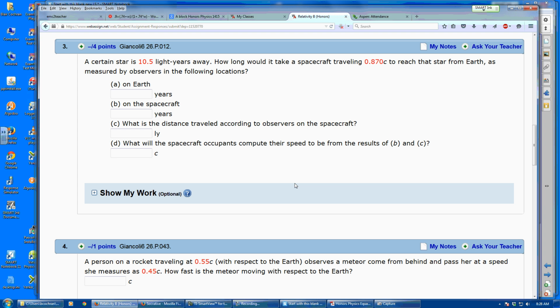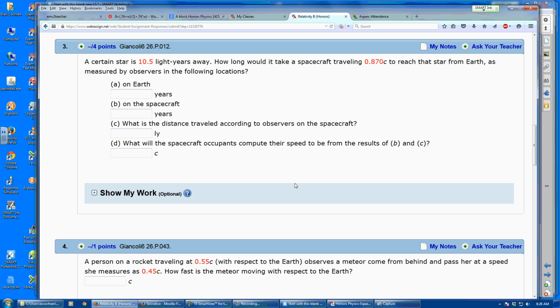And we also know that on the spacecraft, they're not moving. The star is coming to them, and therefore the space between them and the star, since it's moving, is going to be contracted. That's one of the reasons it's not a paradox for less time to pass on the ship. They don't move as far, so it takes less time to get there from the ship's frame of reference. Otherwise, we'd set up some type of paradox where it couldn't happen.